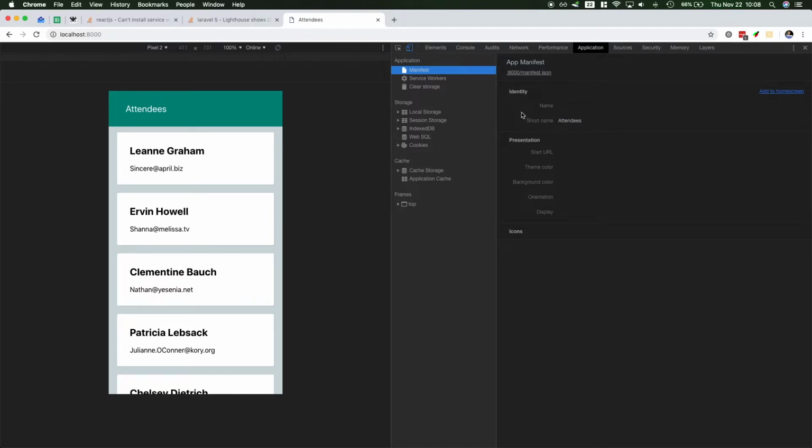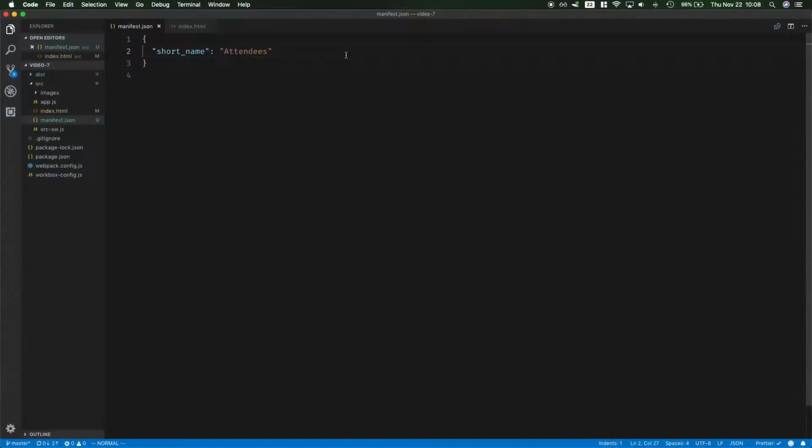So you see here we have a short name, and now let's give it a name. The difference between the name and the short name, they could both be the same, but if you have two variations like Progressive Web App and PWA, then go with the shorter one for short name, which is going to be shown on the home screen, and the name is going to be shown on the splash screen. But it's perfectly fine to have both of them exactly the same. And then let's continue filling this. So then we're going to have a name.